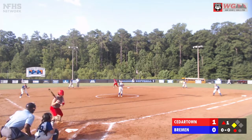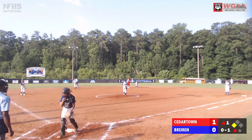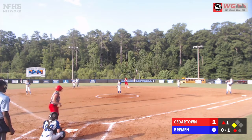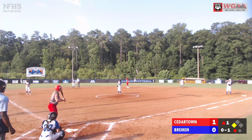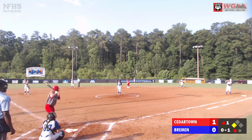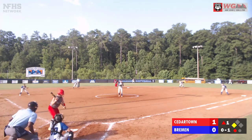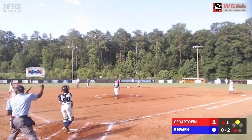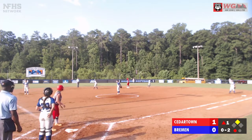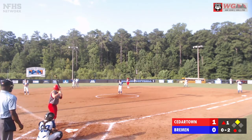Pitch on the way from Terrell. That one's in there for a called strike 1. Yeah, about knee-high there, outer part of the zone, and Reagan's like, give me that call when I'm up there. Exactly. Lady Dogs wearing their gray jerseys with red pinstripes and red pants. Quick look at the wristband. Now pitch on the way. That one's in there for called strike 2. That's just about the same location, maybe just a little further outside, but again, it stayed in that same area.